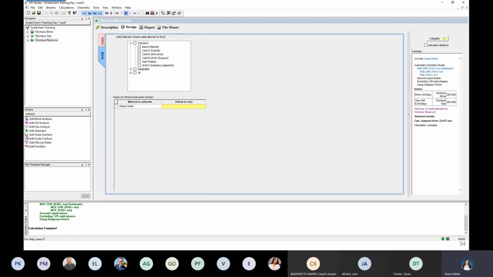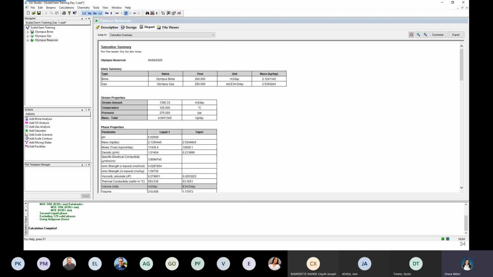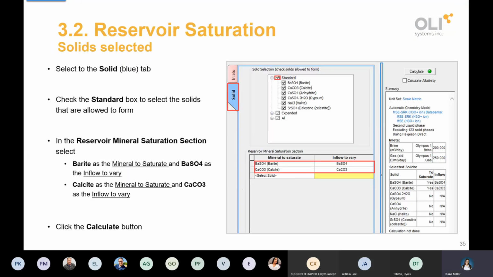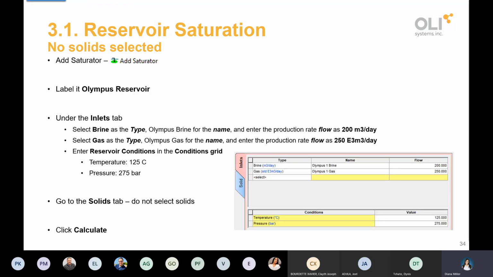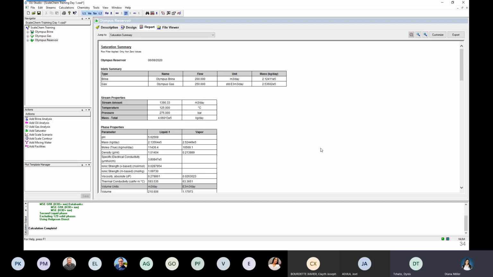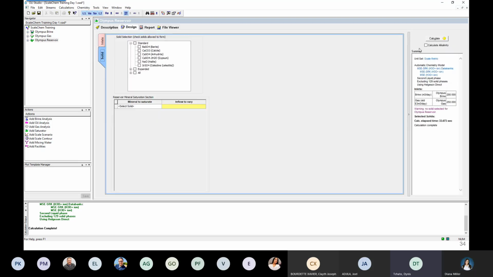So now that the calculation is done, let's go to the report tab. Excuse me, no, this is not the step I want to do yet. The calculation button will still remain yellow because of the warning.